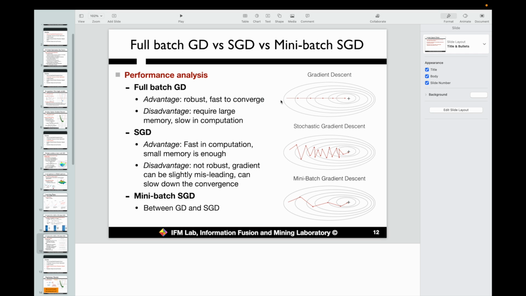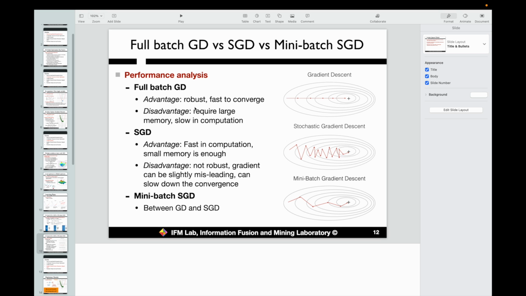If we're doing the full batch GD, the gradient we calculate at each point will be pointing directly to the minimum of this loss function, right? So it will be converging very fast in terms of the steps, because we will go straight forward to the minimum of the loss function.